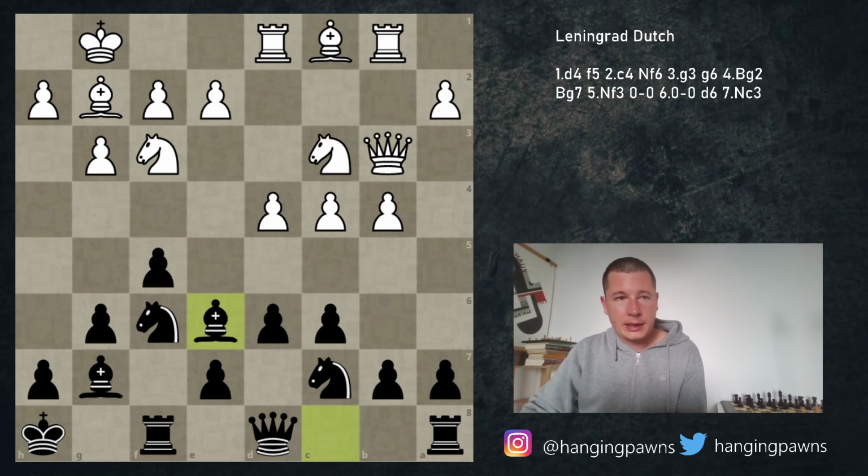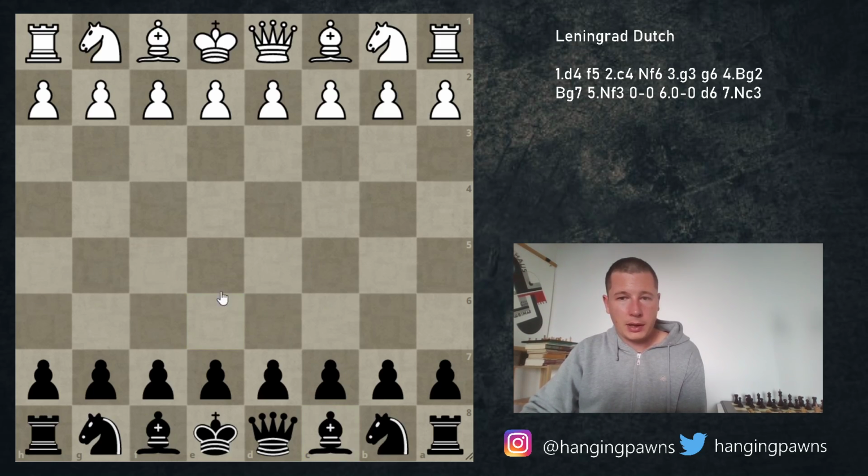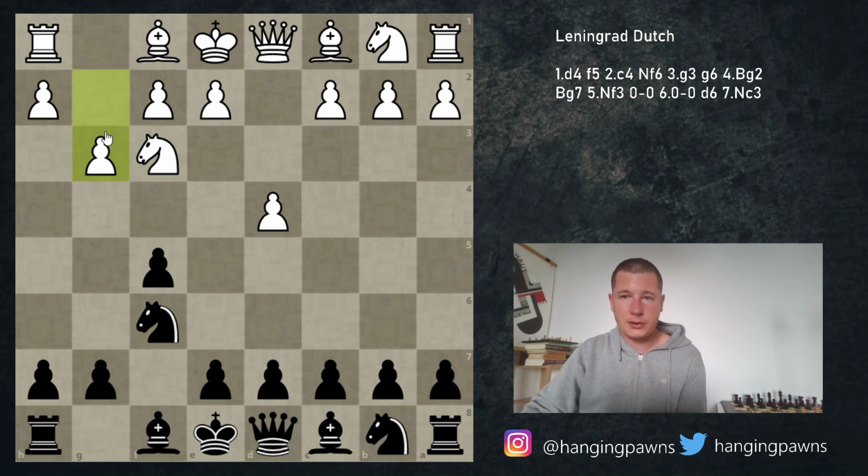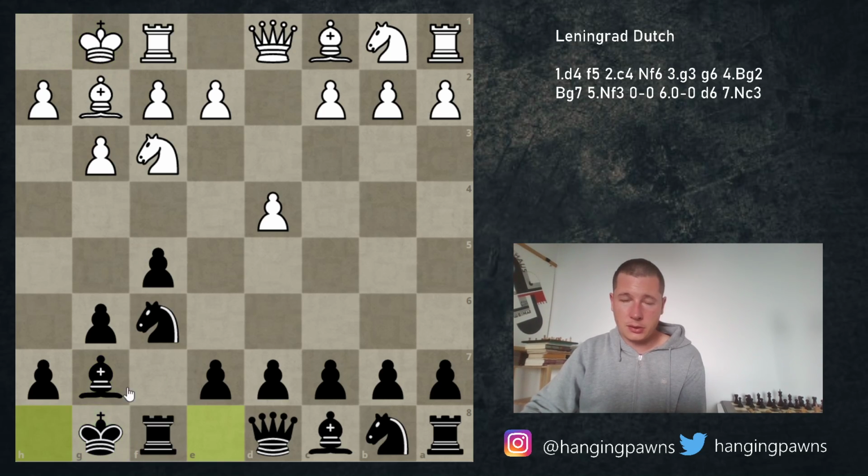Now, the final thing I would like to go over is one very nice variation for white, which avoids everything we just saw. The reason why I saved this for last is if you're a player who plays d4, then this is worth remembering. So d4, f5, knight f3, knight f6, you're not playing c4. So g3, g6, you play your normal stuff, bishop g2, bishop g7, castles, castles. Notice that white hasn't played c4.